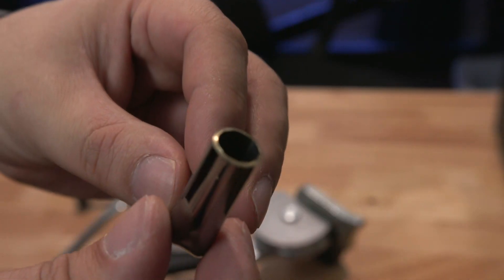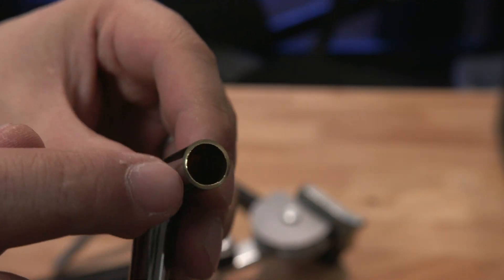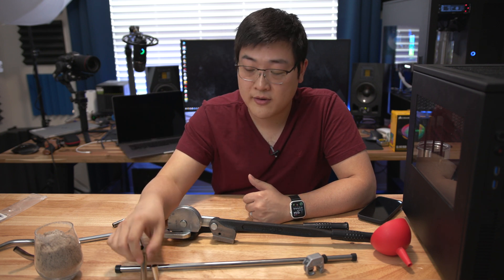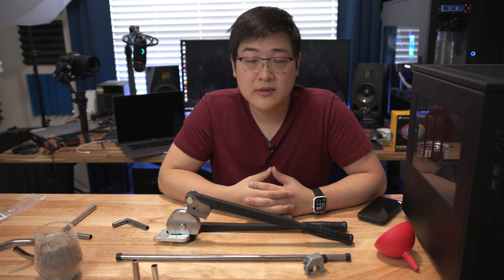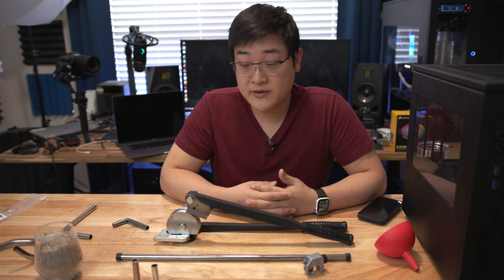From this experience alone you can see that depending on which tube or properties you get, cutting can be either a pain or pretty easy. Next I want to talk about bending tubing, which is actually a very complicated and difficult thing to do, especially with different types of tubes.